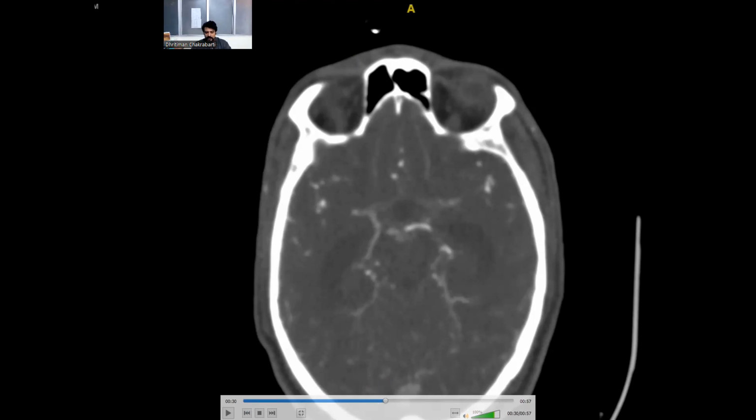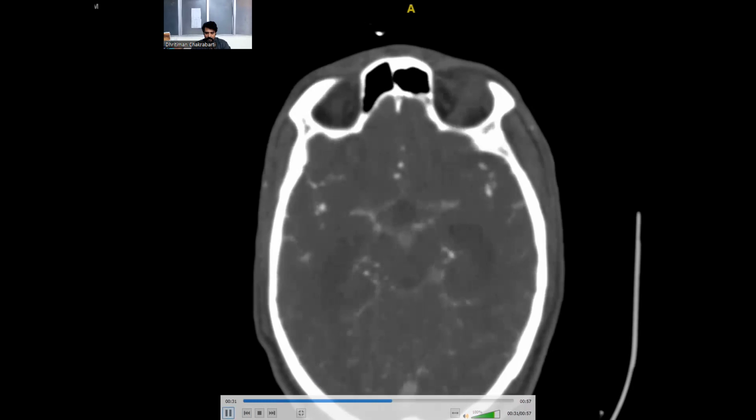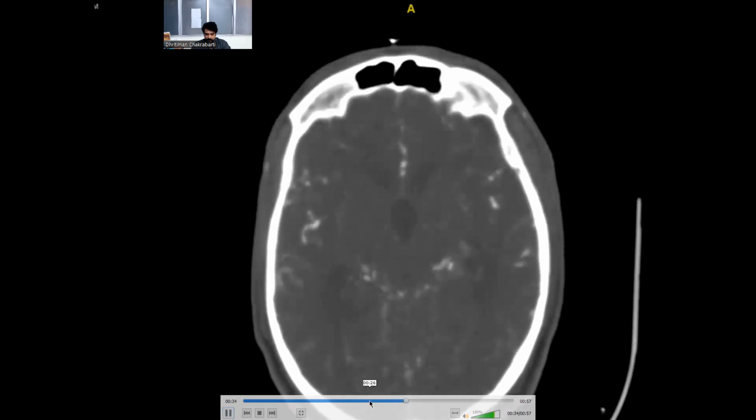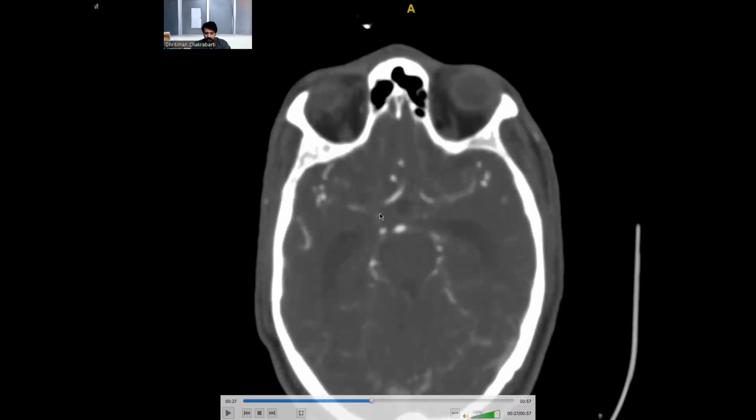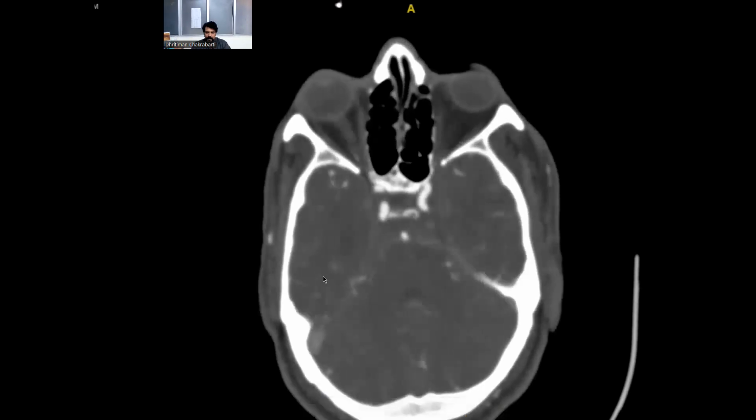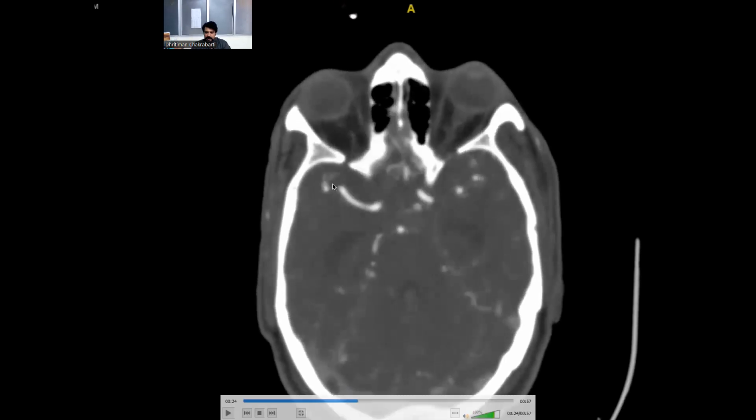So let's just look at the MCA here. Oh, sorry, the MCA is already gone. Let's just turn it. Before that, let's focus on one of the sides. So this is the MCA. It has started out from the ICA and is going laterally. This is the M1 portion. Somewhere around here, it will break up into 2 or 3 arteries, the bifurcation or trifurcation. After that, it is M2. Then it will go into the Sylvian fissure. You can see this bend, it is going into the Sylvian fissure.